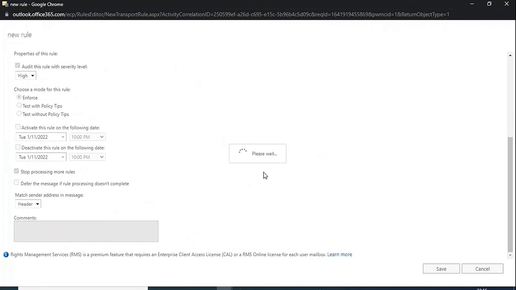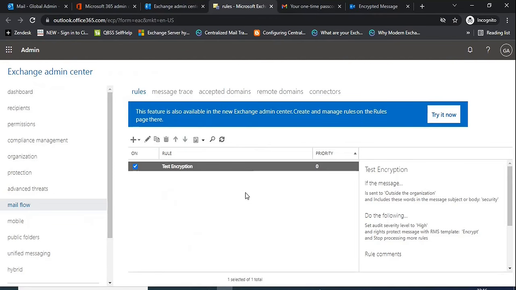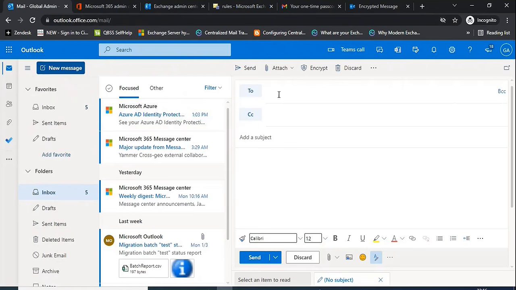Let's wait for a few seconds so that this transport rule or mail flow rule can be replicated on this particular tenant. And then we are going to test this rule and we will see if emails are encrypted by using this transport rule or not. So this mail flow rule is created now. Let's test this rule.